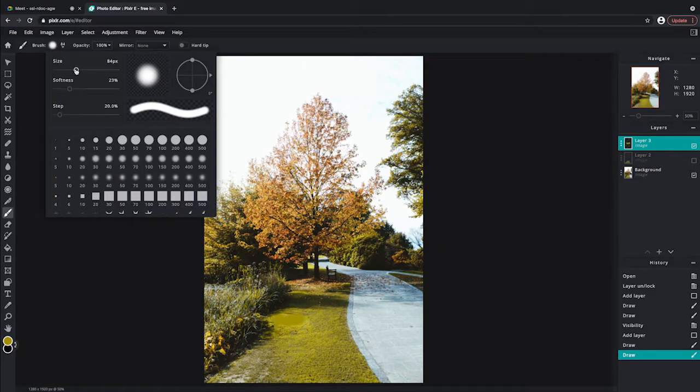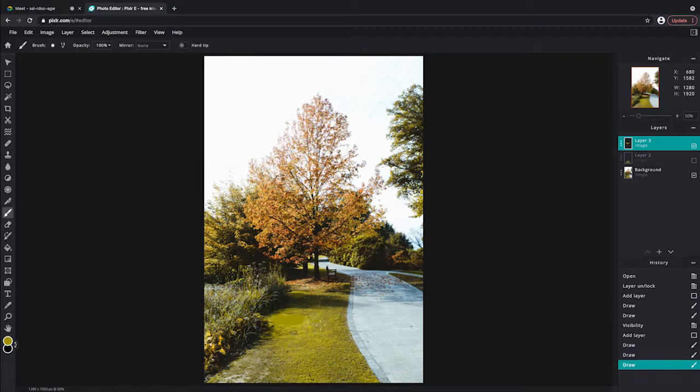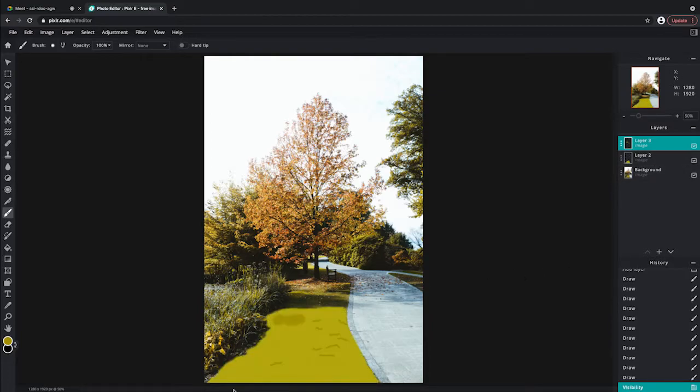I can change the brush size because there's some dark areas here, right? And this layer is above the other layer. And so if I want to, I can hide it, let us see that. And then you can see what's happening. Not the best. Yours is going to be much better than mine. However, this is just to kind of show you what you can do. I'm going to come back over here.